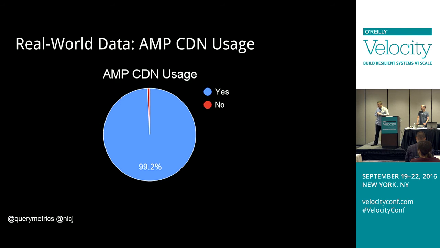In fact, we looked at, so with AMP content, you can either load the page from the AMP CDN, or you can load it from the origin, where you actually put your content. We found in over 99% of cases, the AMP content was being served from the CDN. Google basically almost always sends you there. And in fact, we think the other 1% of the time is like us loading it, or other developers loading it, or bots crawling the traffic on the non-CDN. So we don't think that much, if any, traffic should be loaded from your own origin at all.